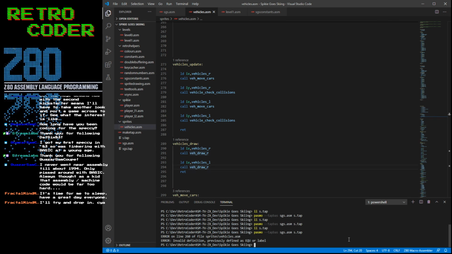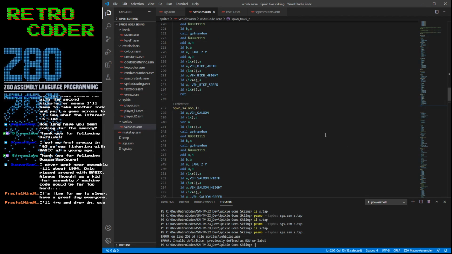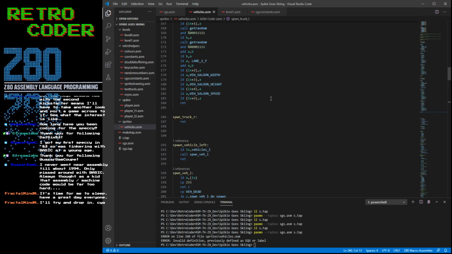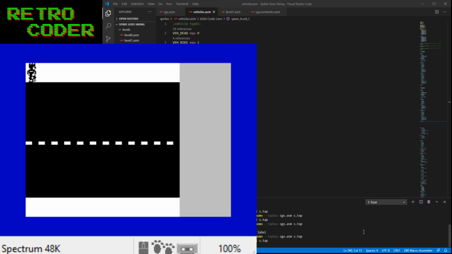Oh, previously defined label. That's never good. Spawn truck R. It's meant to be L. I think that's it. I think that will be both sides done. Oh, they're not happy down there. Of course they're facing backwards. I knew that would occur, but I'm wondering. Oh, I'm an idiot.